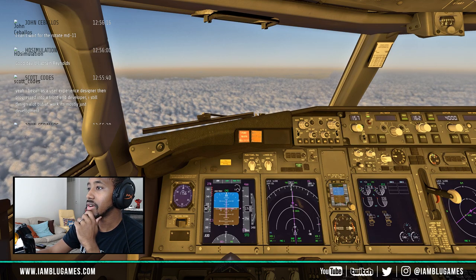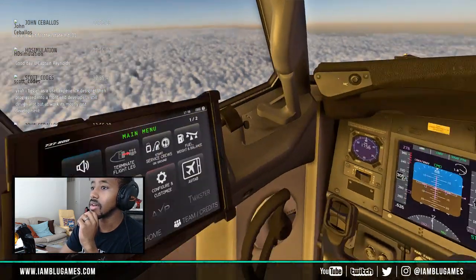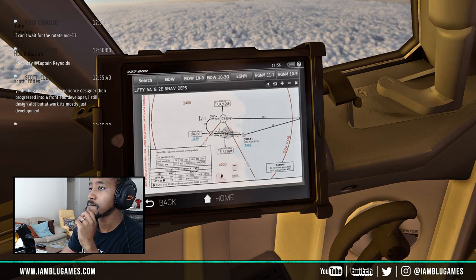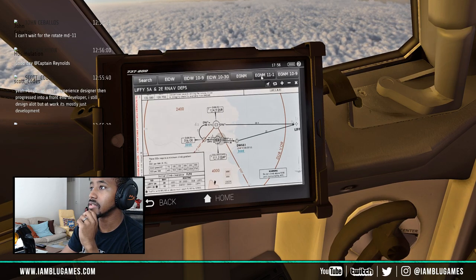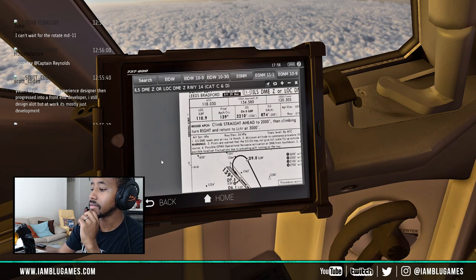All right, so while we're descending, let's go ahead and get ahead of the aircraft here, and let's start thinking about our ILS and our approach. Again, landing into Leeds, EGNM is our approach. We're going to be on 1109.